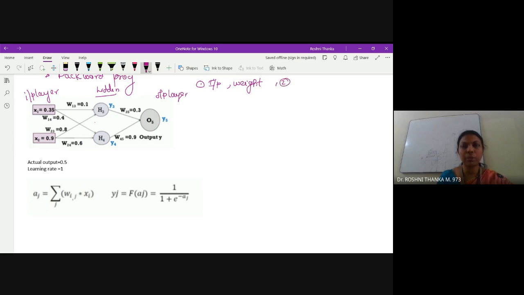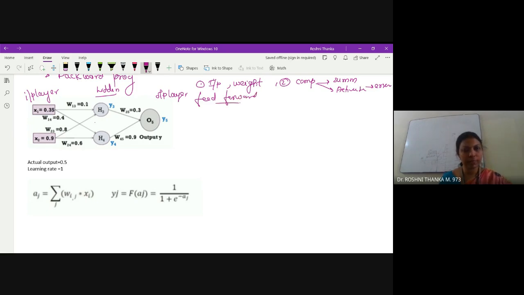What is the second step we do? Then we have to apply it to the computational unit. In the computational unit, you have to do the summation, and then you have to give it to the activation function. This is what we'll do. And then we'll be calculating the error and backpropagating based on it. Same thing, so let us do it one by one. First, we know what the input is, and also we know what the weight is. So now we are going to go for the feed forward step. That is the first step we are going to do.